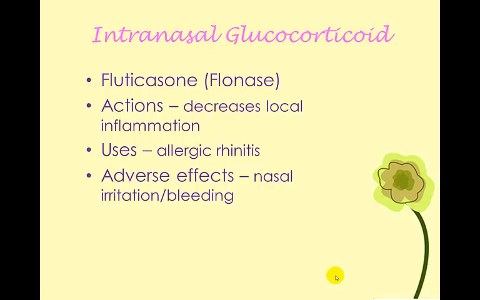Intranasal glucocorticoids or steroids usually are used when antihistamines and sympathomimetics are not effective. The biggest problem with glucocorticoid sprays is that it may not work immediately, so it may take several days to see an effect. Typically, intranasal corticoids are only used for short term, so it decreases the risk of adverse effects. But again, there is still that risk. The most common effect is going to be nasal irritation and bleeding, but long-term use or overuse can lead to adrenal insufficiency.